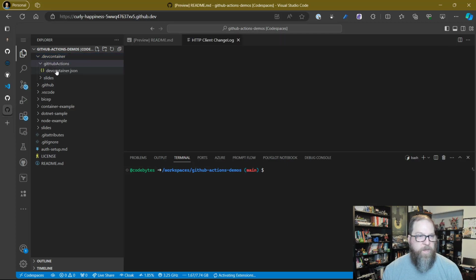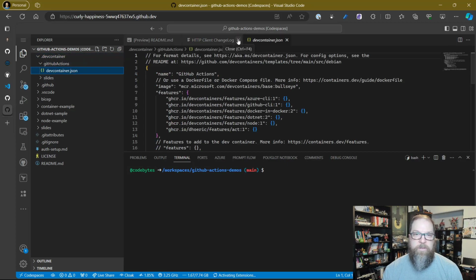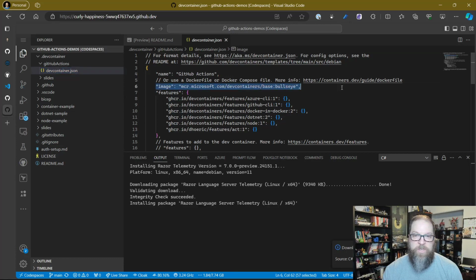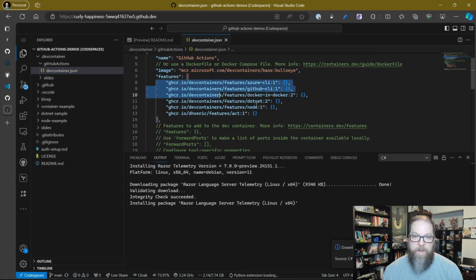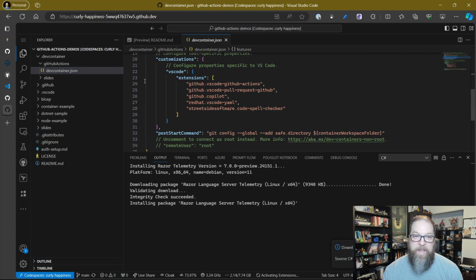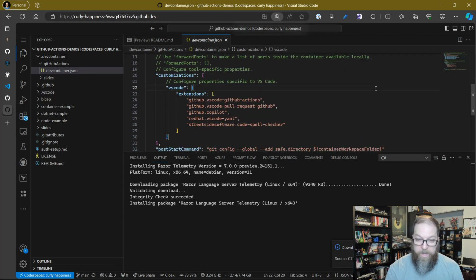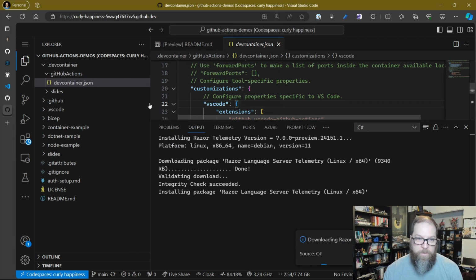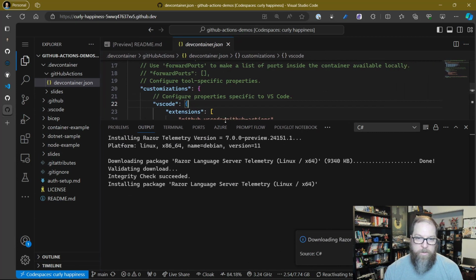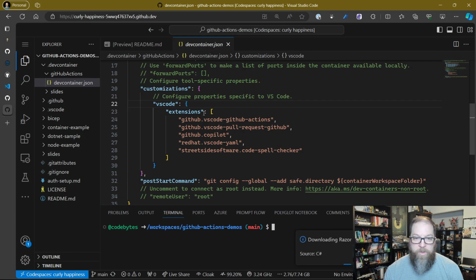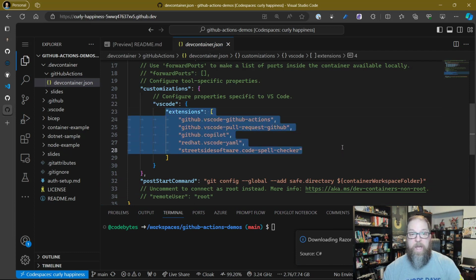And we can come in here and look at our dev containers. This one uses Debian, and I've added a couple of different features. I've also done some customizations. Let me zoom in on this a little bit. I've added some extensions that I want to show in Visual Studio when I load this dev container, so Copilot and pull requests for GitHub.